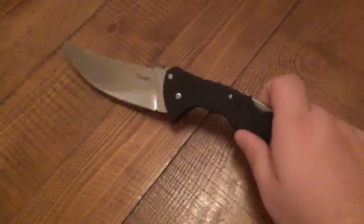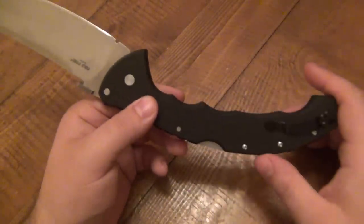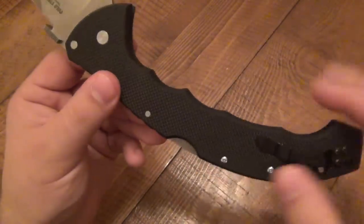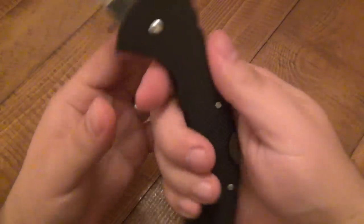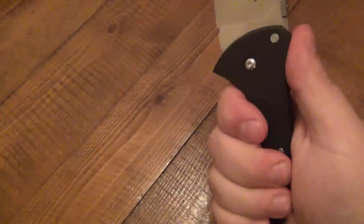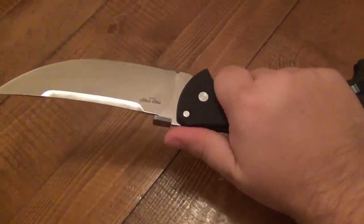This one is extremely ergonomic. There's basically three different grips, let's call them grip heights. You can see all these different grooves on the handle here, right? The first one would obviously be choking up. When you want a little bit more precision cutting, or if you're just doing utility work, you're going to want to be choked up quite a bit on here.